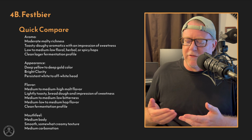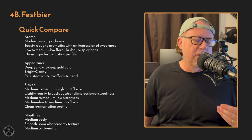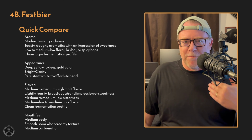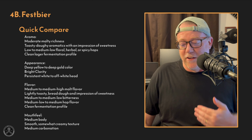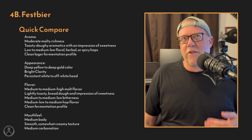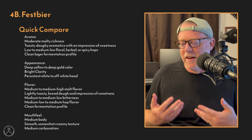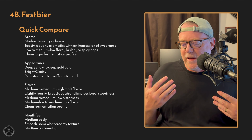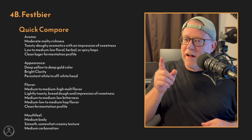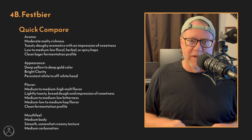Maybe not necessarily a bad score, a very low score when judging it against the style guidelines, but as long as you get that practice in, because we're at the point now in our training and in our exam prep where practice is 90% of what we need to do, if not more. Practice, practice, practice. The best thing you can do for your judging exam or tasting exam, whichever the proctor or administrator is calling it, is practice for it. And that's what we're going to do right now. At least that's what I'm going to do. And I hope you do too. I am going to go do that. I'll be back in 12 minutes and we'll discuss what my evaluation of this beer is.